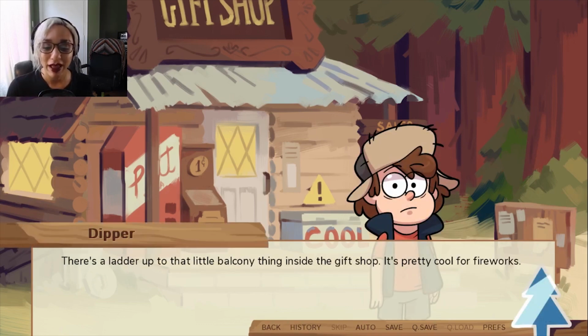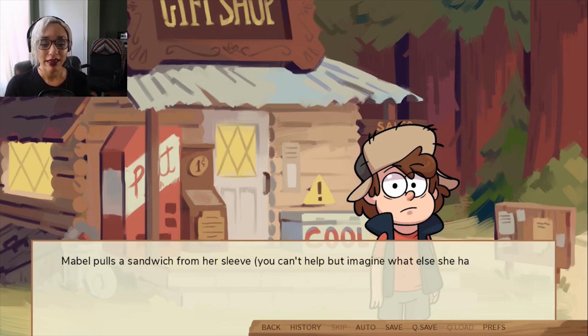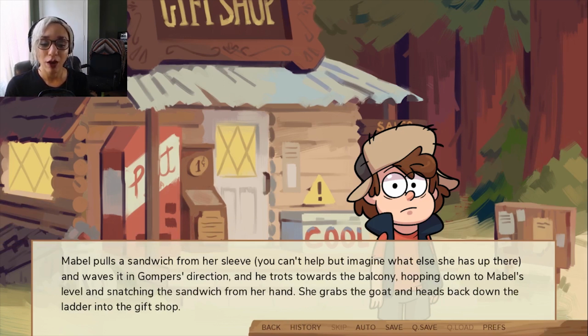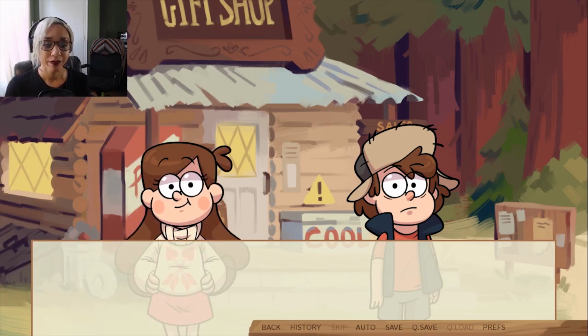There's a ladder up to that little balcony thing inside the gift shop. It's pretty cool for fireworks. Mabel pulls a sandwich from her sleeve. You can't help but imagine what else she has up there, and waves it in Gompers' direction, and he trots towards the balcony, hopping down to Mabel's level and snatching the sandwich from her hand. She grabs the goat and heads back down the ladder into the gift shop.